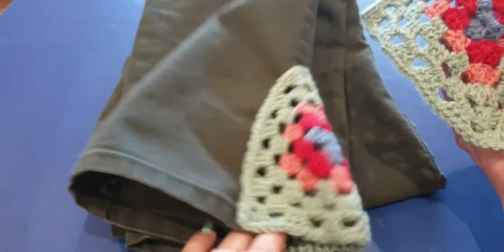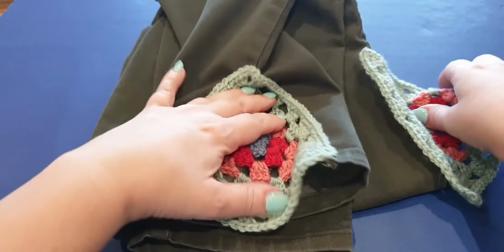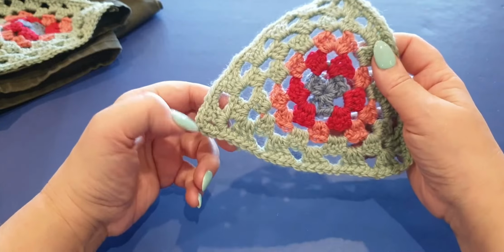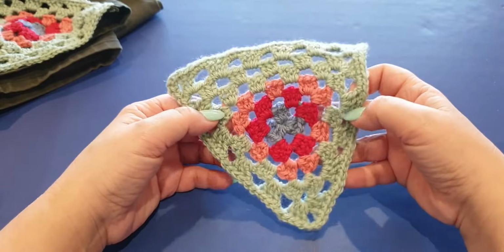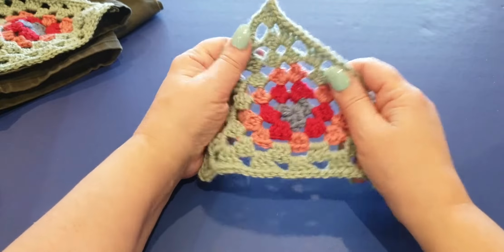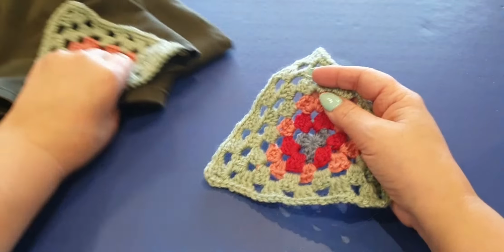Now for those of you who have been following us, last week we created this gorgeous little triangle. I'll show you the triangle properly first. I did the triangle and then I turned around and did another base row because I thought that would help out with length. Well, no, it didn't. It's still a bit short, but that doesn't matter.